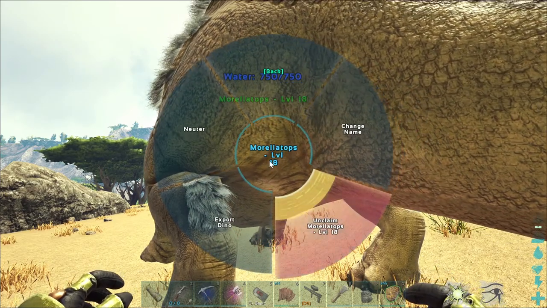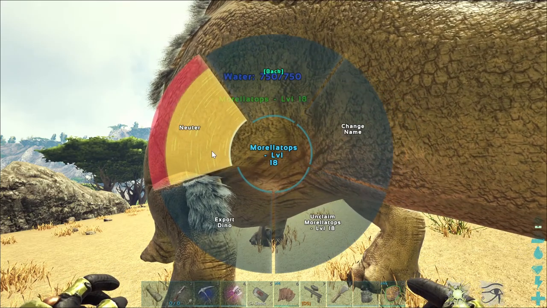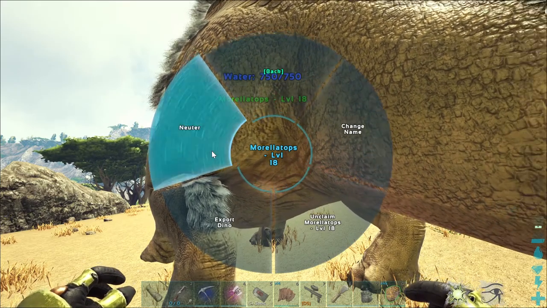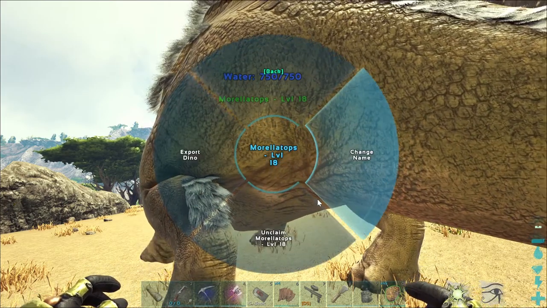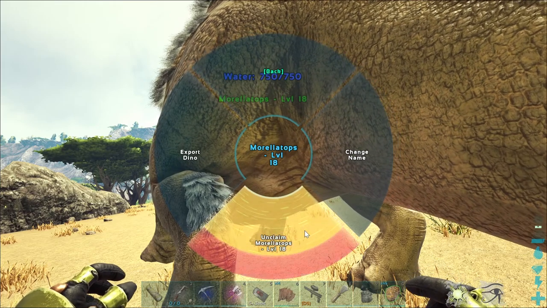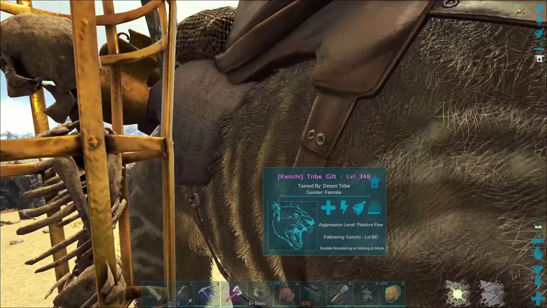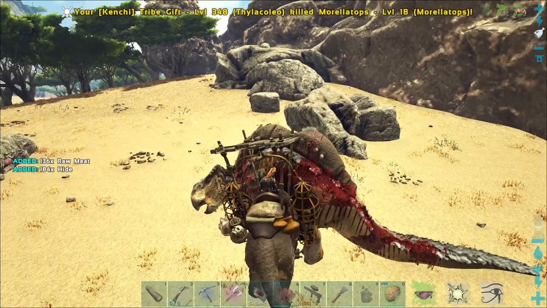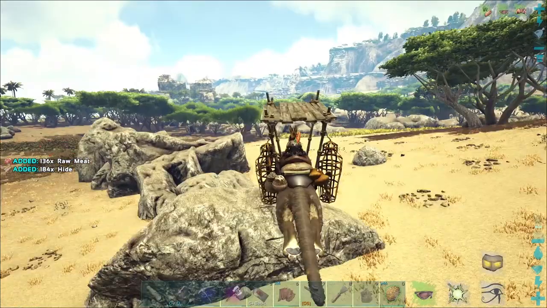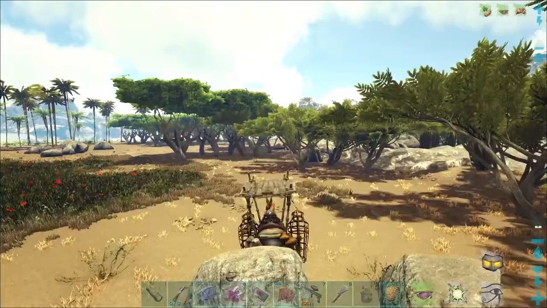Options. I'm going to neuter him first. It's what you get for picking up the bait. You're the wrong guy. There you go, you're neutered. And now I'm going to unclaim you. And I'm going to hop on my, and then I'm going to go. There you go. I was just being cruel.